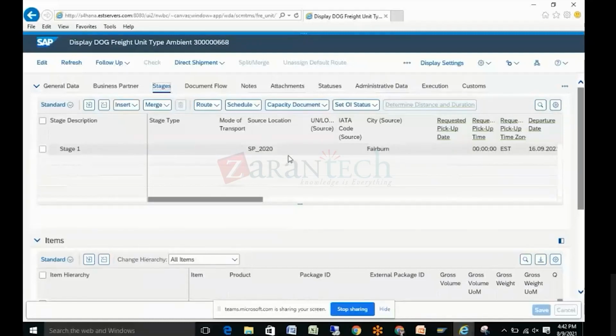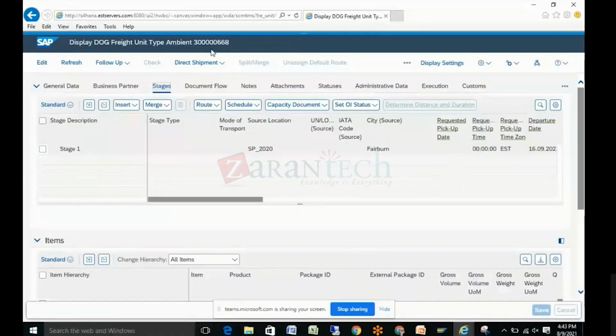In a delivery document, you will have much data which is more related to the order management part. But at the same time, because delivery is where your goods movement is planned to occur, the transportation relevant info from delivery is passed on to this freight unit. A freight unit can also be created from a sales order. I will come to that part later on, whether a freight unit can or should be built from sales or from delivery. That is a different question. But answering your question, all the transportation relevant info from your delivery is captured in a freight unit.